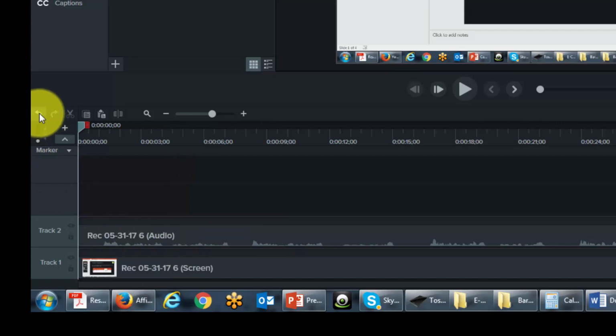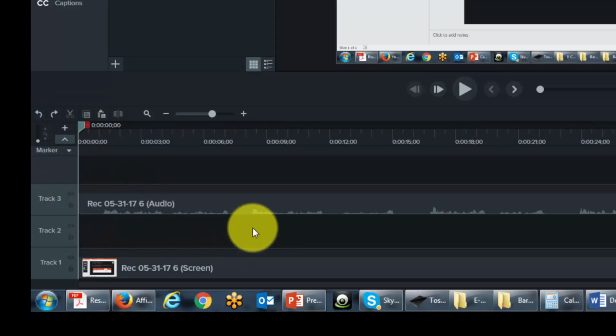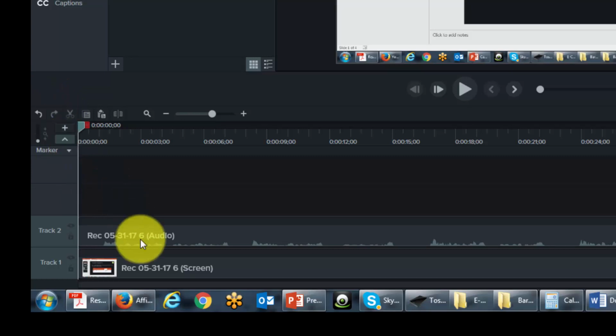Now the first thing you're going to notice is that there is an arrow, and this is an undo tool. All this does is what the undo tool traditionally does in a Windows program: if you click it, it'll undo your last action. This can be a good way of going back and retracing your steps if you're going to do editing. You can also redo the last action by clicking the redo arrow, and that's for any action that you take along the timeline area. So if you add something and you want to take it out, you can use the undo and redo commands.